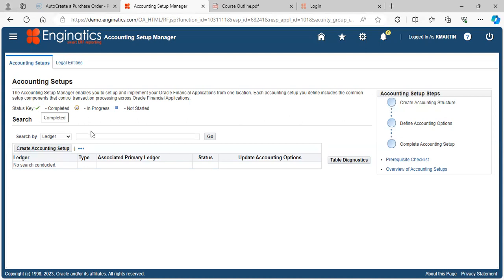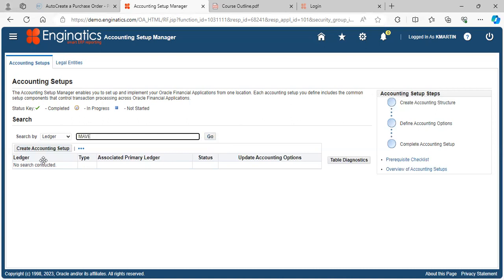So for instance, this Go, you can use it to query an existing primary ledger. For instance, there is one I had defined for MAV, and I click Go. So you can just type the name. You don't need to type everything. And you click on Go. The system should query that primary ledger, and you will see the status.